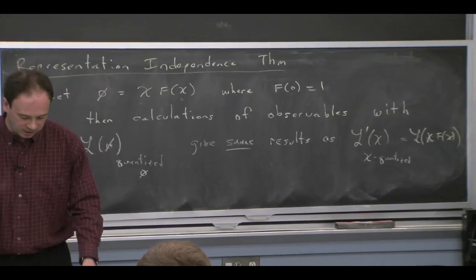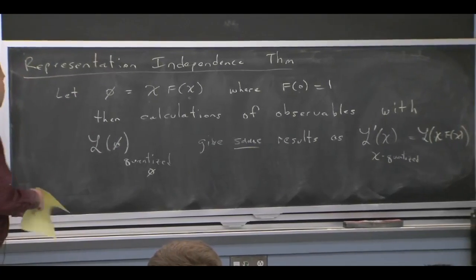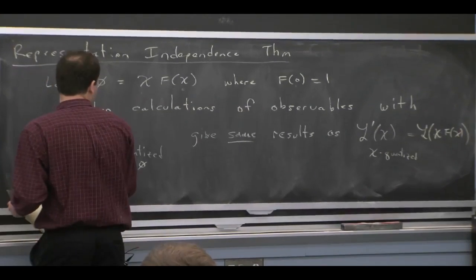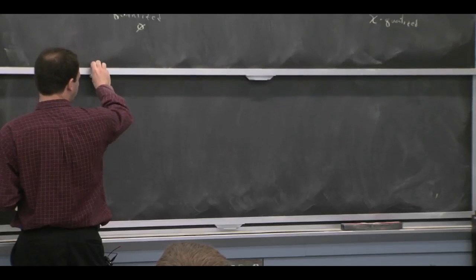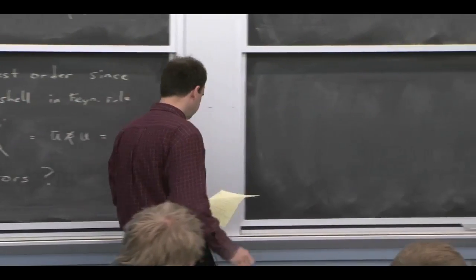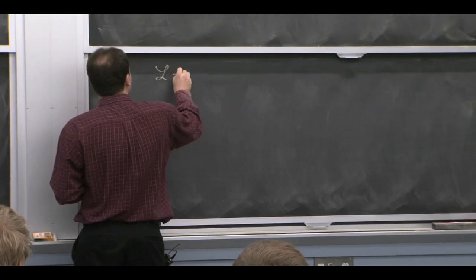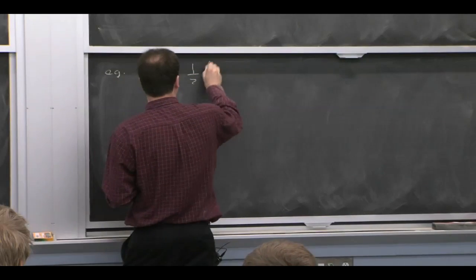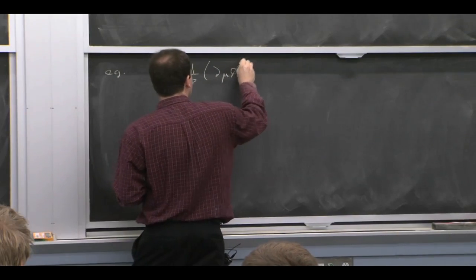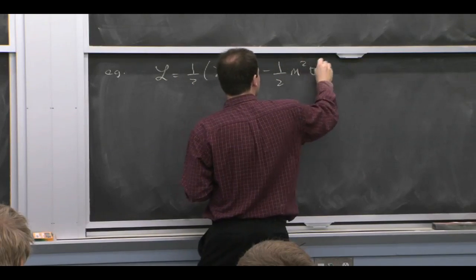And we're going to exploit that fact in order to argue that we're allowed to do what I just said. So we'll start slowly, then we'll build up, then we'll state a more general theorem than this one, and then we'll show you how to prove it. So let's start by thinking of an example. Examples are always good. And we'll stick with our scalar field theory.